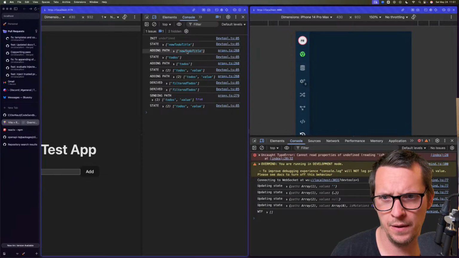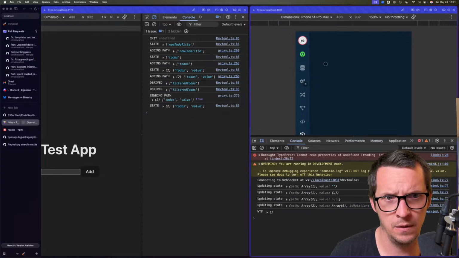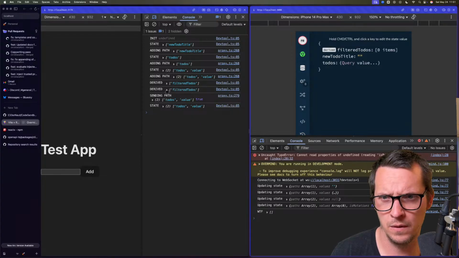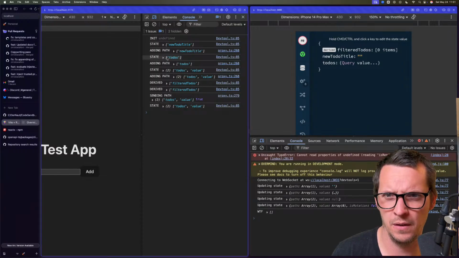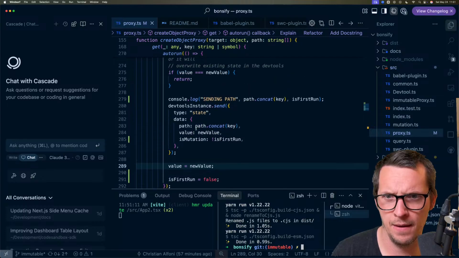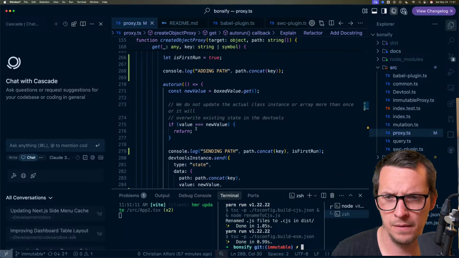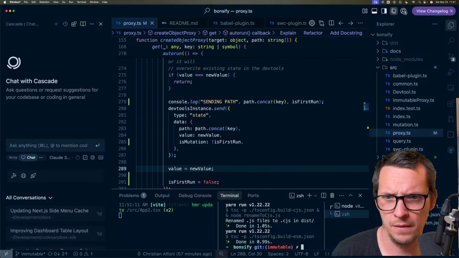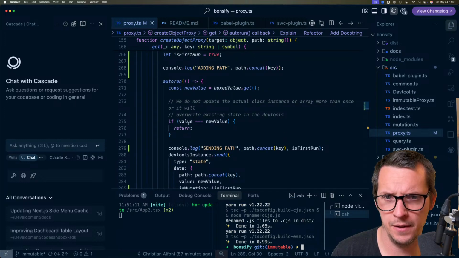Yeah, adding path, sending path. Shouldn't there be a sending path, new to do title? To do's value. What's going on here? If value equals value.